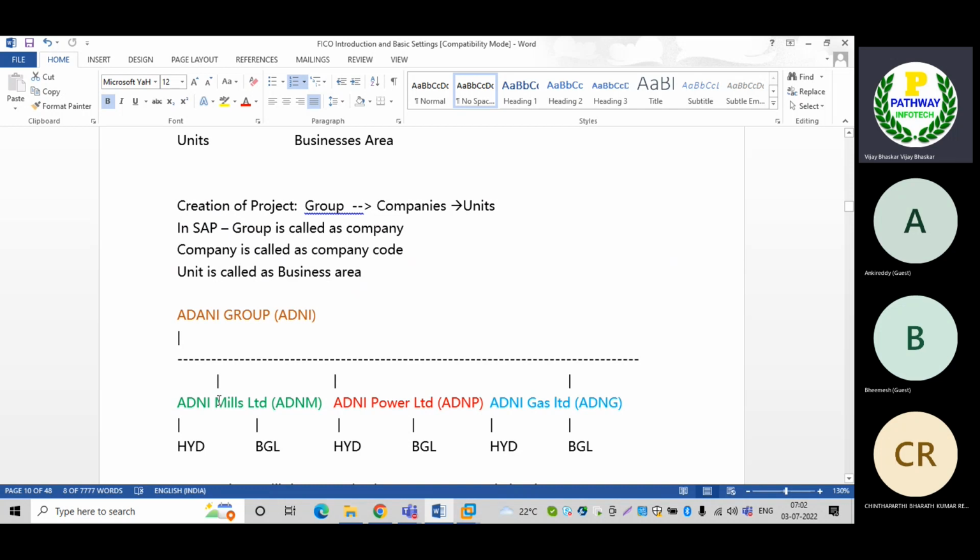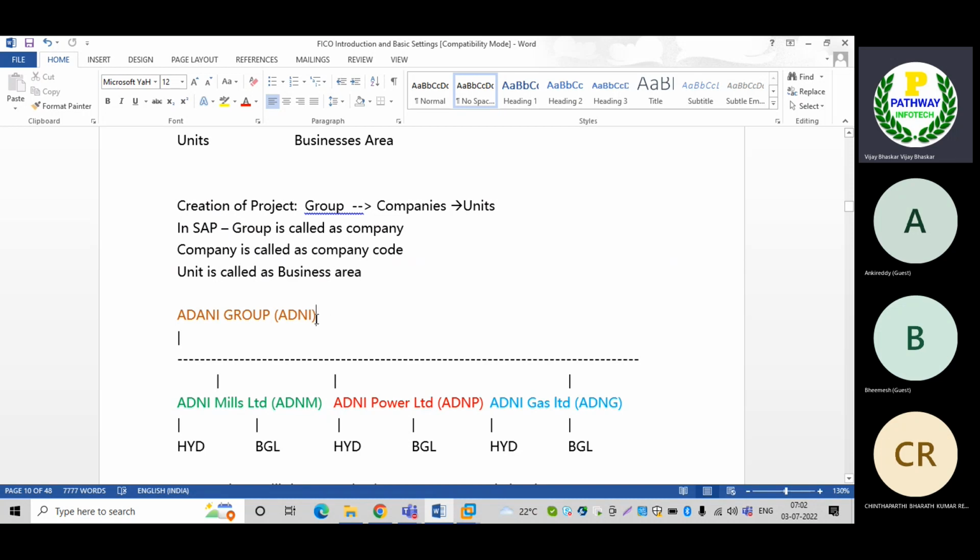But if the organization wishes to draw reports at group level, that is a consolidation of all the legal entities: Adani Mills, Adani Power, Adani Gas all together. This is for internal reporting purposes, not for external reporting.